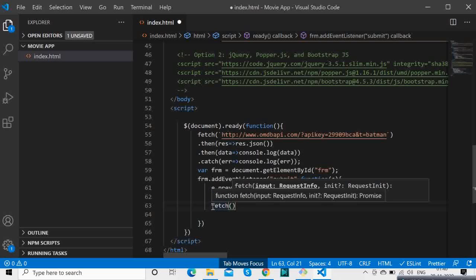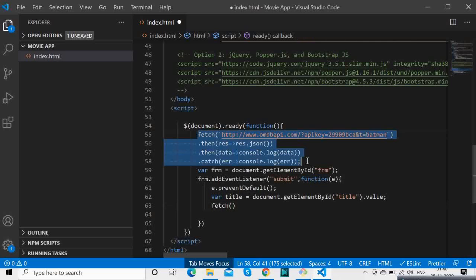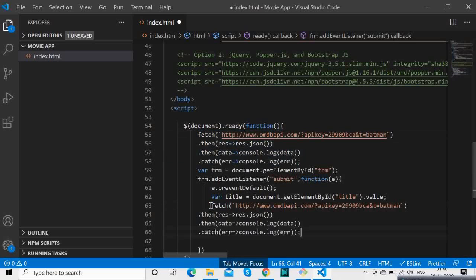And if you are seeing in document.ready, we have given a fetch just to test, but we will be using the fetch when the button is submitted. So that's the reason we are placing the fetch over here, and we will be pasting it over here, and just to structure the code, we will give some spaces just to align it.